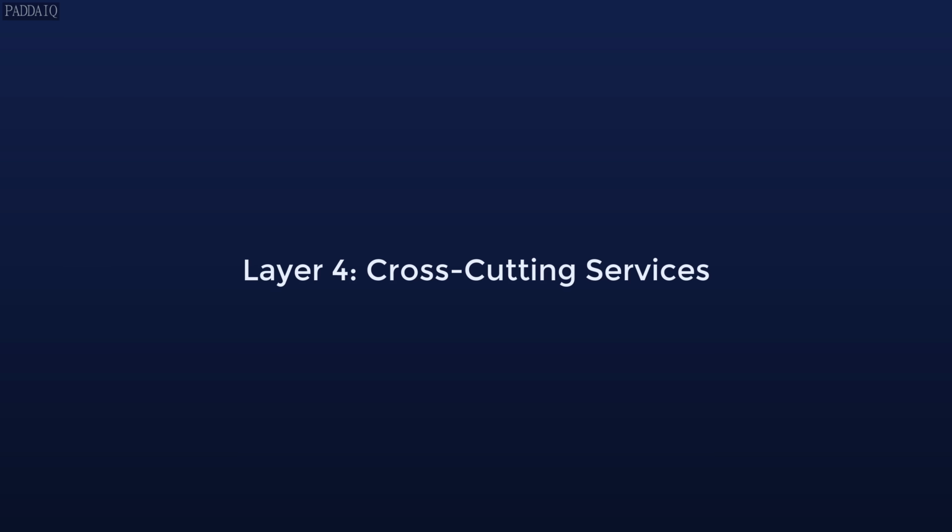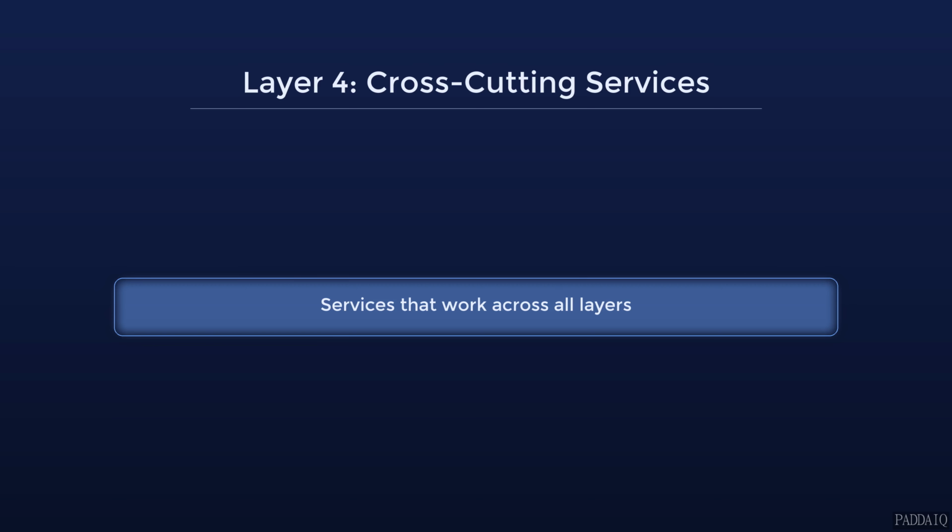Cross-cutting services form our fourth foundational layer. Services that work across all layers. These are capabilities like security or monitoring that support every application and service in BTP, regardless of their specific layer. For example, a single user login service can securely authenticate users for both a database and an application. These foundational tools are essential for building and operating integrated solutions.